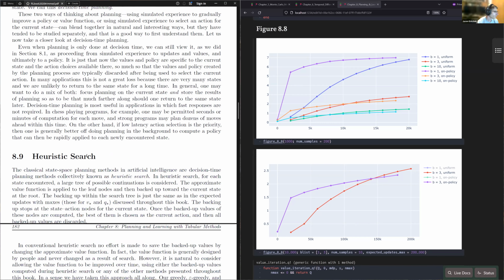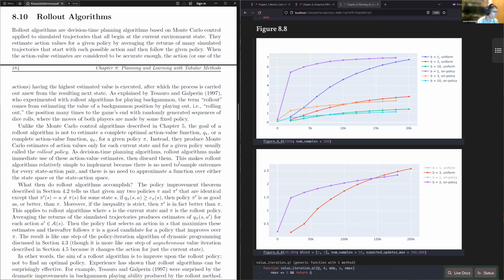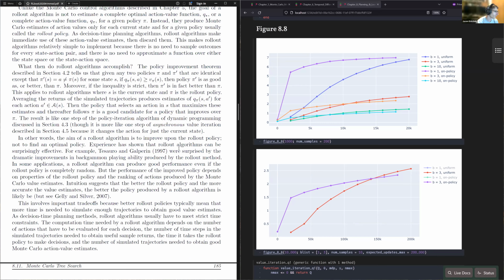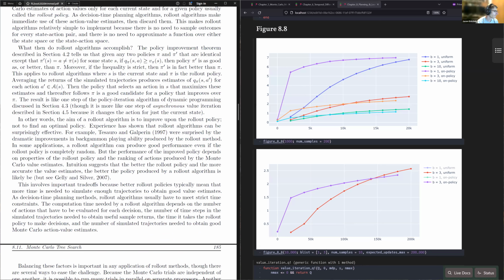So I think probably the best way to talk about this is with the rollout algorithm, and there's a nice connection here to the policy improvement theorem from before. But so the idea is, let's say we have learned some policy from any one of the techniques before. So we have a policy which is good, maybe it's not optimal, and can we do anything to improve it at the time of actually using it?